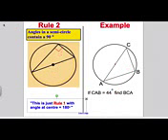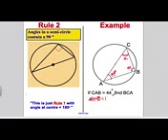Let's take a look at one more example here. Again, here's the rule. Angles in a semicircle contain a 90. It says if CAB, C to A to B, is 44 degrees, find BCA, B to C to A, this one. Well, if this is a diameter, this is a triangle in a semicircle, this angle here must be 90. So to get this one, you add 44, add 90, you get 134 degrees. And then you take that away from 180, so you do 180 subtract 134, and you get 46 degrees. So BCA is 46 degrees.